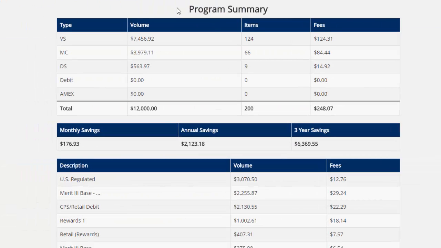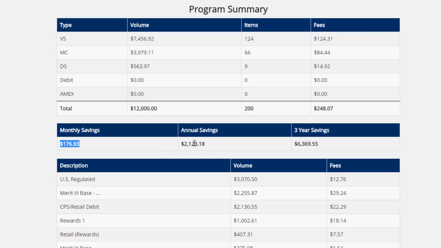And that's now going to take us to this screen where we have a program summary. These right here, when it says Visa, MasterCard, Discover, Debit, and Amex, this is not just the total interchange fees. This is now the total fees. This includes the dues and assessments, the interchange fees, the markup, the transaction fees, everything. And then you add all those together plus the monthly fees, and that gives you this total down here. And you can say, well, ours would be $248. Based on the fact that they're paying $425, our calculation here is that we would save them about $176 a month.